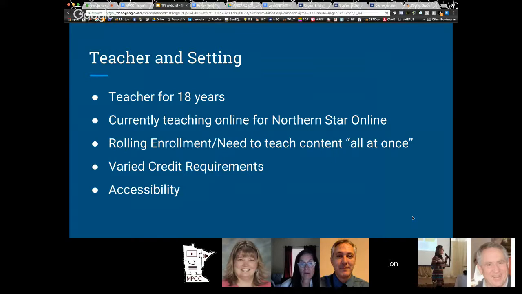We want to make sure it works with keyboard navigation for students who can't manipulate a mouse or a trackpad. We want to make sure it'll work on iPads, Chromebooks, whatever. So a lot of work goes into making the content as flexible as possible. And we weren't always getting that from some of the vendor materials that we were selecting a few years ago.